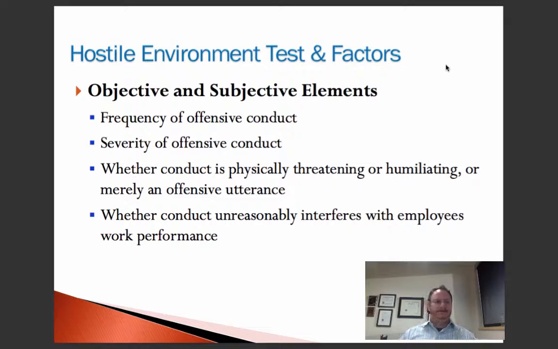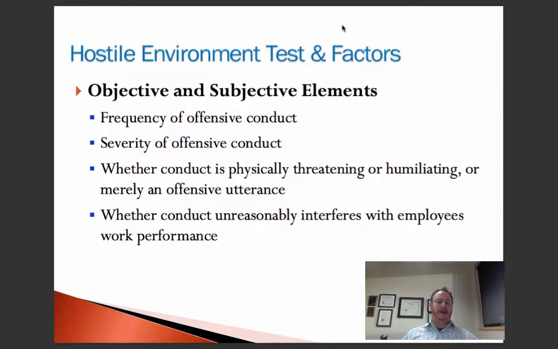And then on the flip side, severity. If it's an issue that only happened once and it wasn't that severe, it might not create a hostile work environment. But if it's something very severe, like a situation where an employee is subjected to a sexually explicit image that another employee pulls up on the computer screen and has that employee look at, or something that's just very sexually inappropriate in the workplace, that could rise to the severity that's necessary to create a hostile work environment, even if it happened just once. So frequency and severity help to determine whether or not it is a hostile work environment.